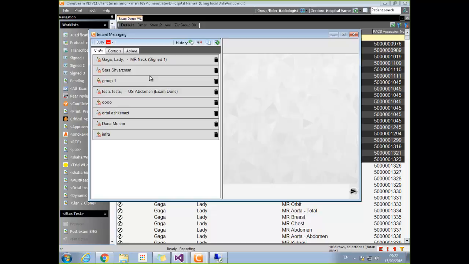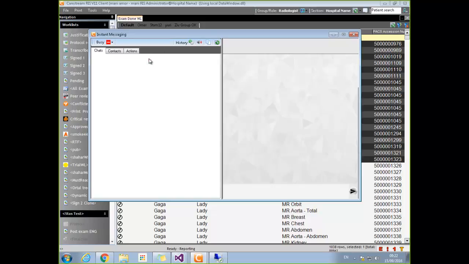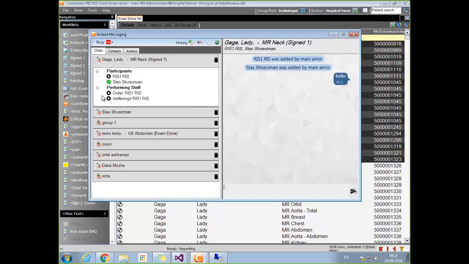Actually, the action to create a context-aware chat is a new action that can be connected to anything that is allowed in RIS, for example a context menu, toolbar or data window button. Once the radiologist clicks on that button, the new context-aware chat will be created. The radiologist will automatically see the technologists who did the study, because of the configurations that we have here; performing staff is configurable.